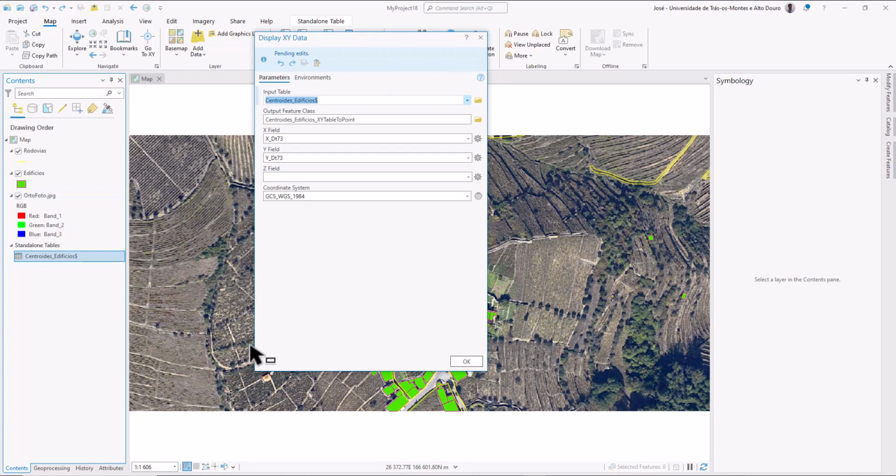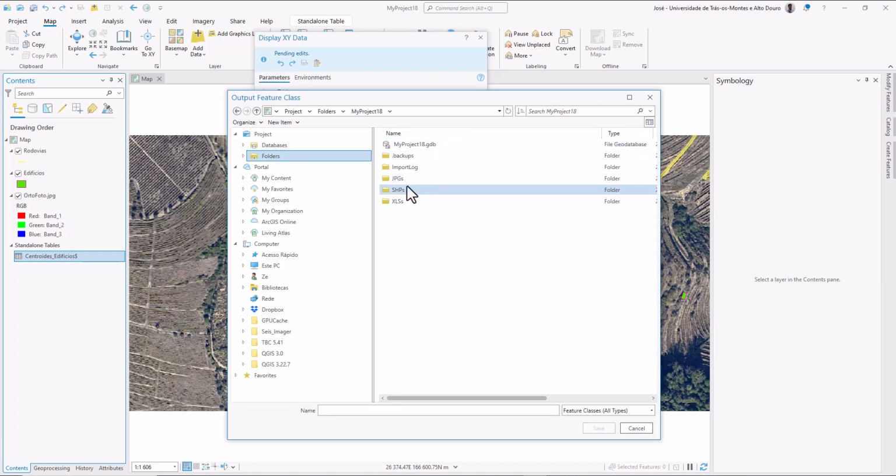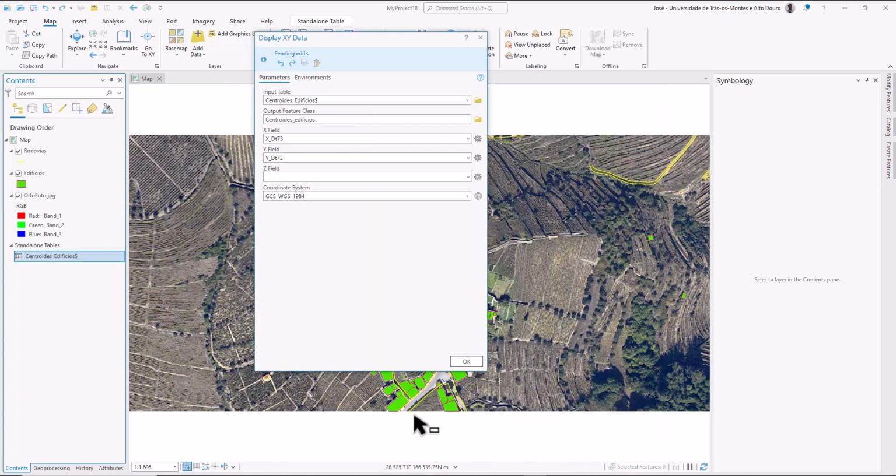In the window opened by this command, we must identify the layer to be created, the columns of the x and y coordinates, and possibly z if we are dealing with 3D data.